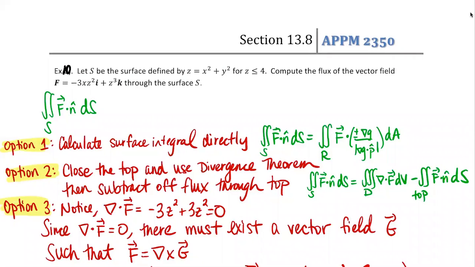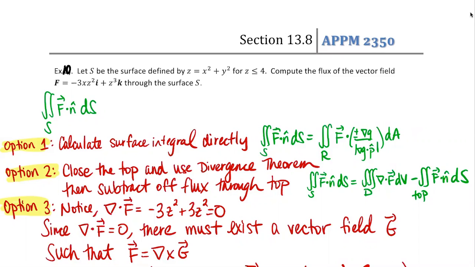Okay, so now we finally get to revisit example 10, our warm-up question. And we saw in the warm-up that there were these two ways we could have calculated the flux based on what we learned the last couple of lessons. But now we're going to add a new way you could think about this problem into the mix.